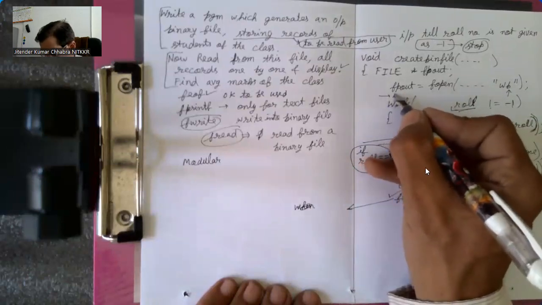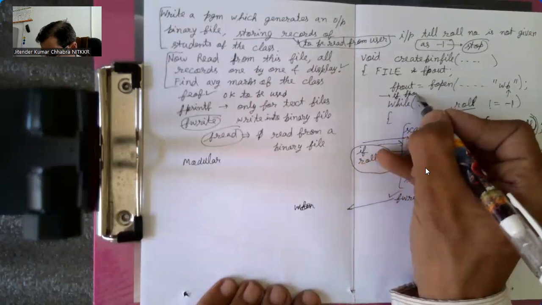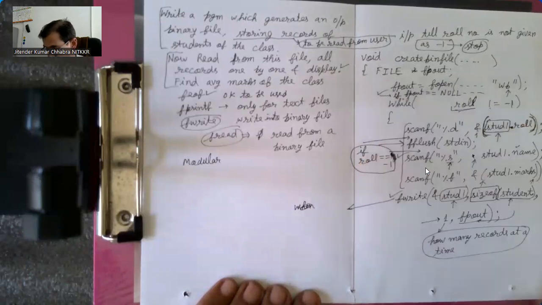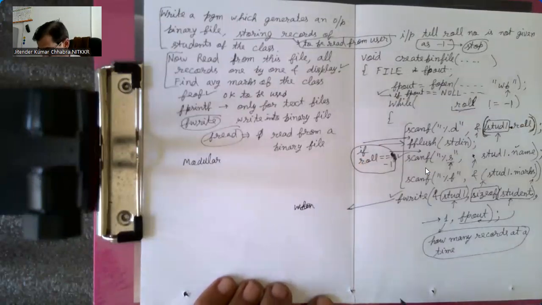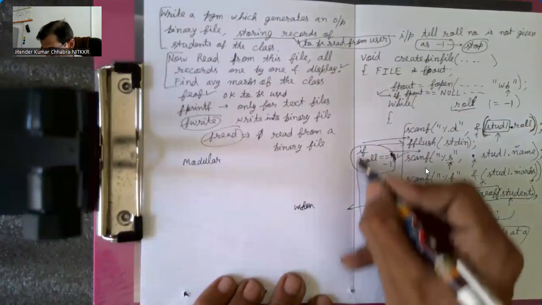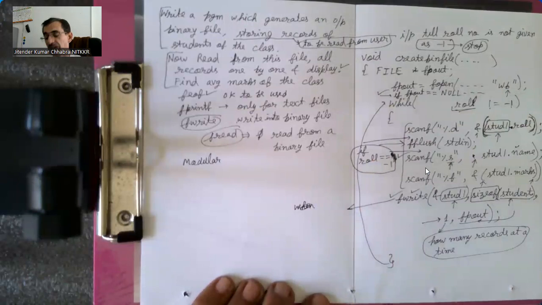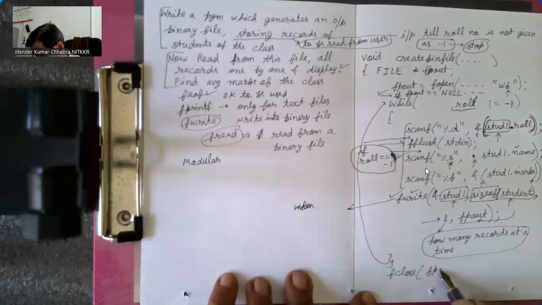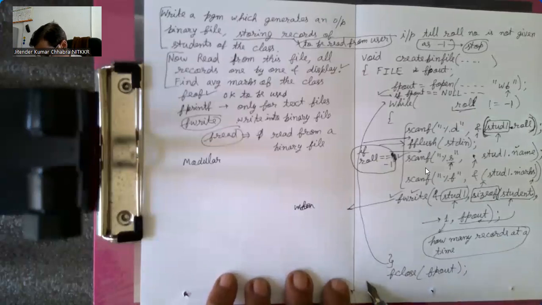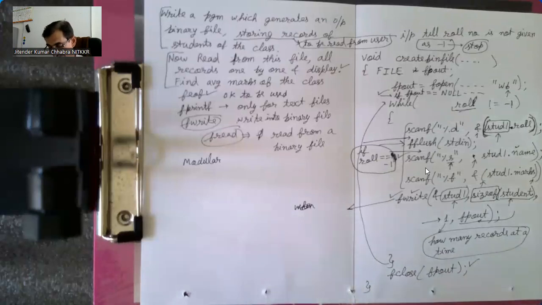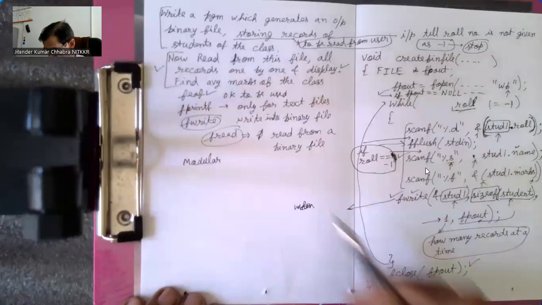So one thing you could do is, of course, if fpout was equal to NULL, that will mean the file could not be created. If you want to handle that, you can write it, but with output files, normally that will not happen. So you keep on reading the data and keep on storing into the file. This way, your file will be created, and creation will be complete only once you call fclose. fclose(fpout) will ensure that the file is now closed, and subsequently it can be opened in input mode for the next step. So fpout is ready.